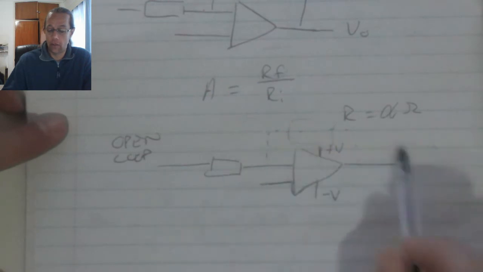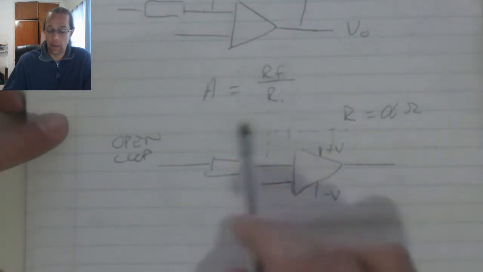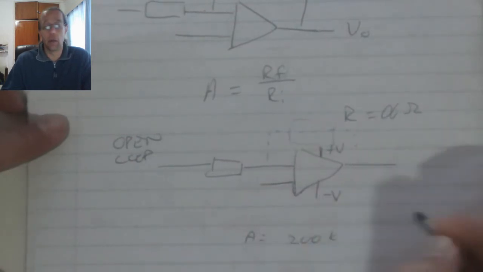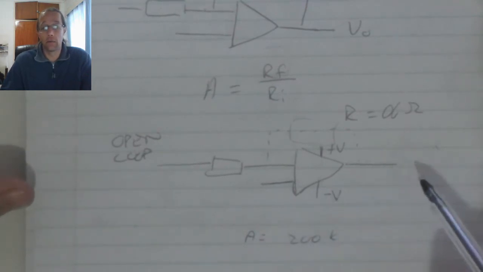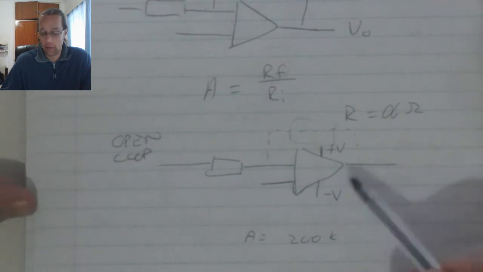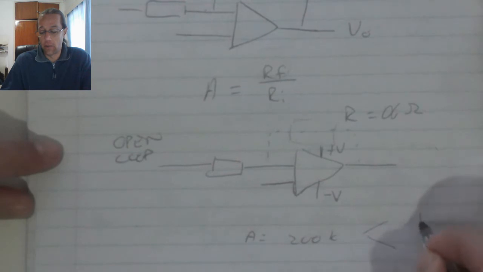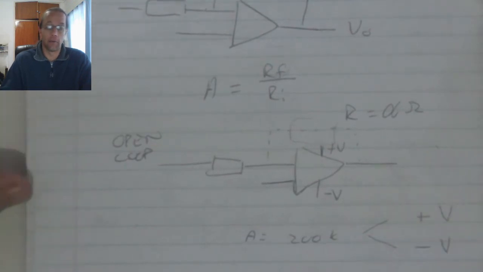So when we incorporate this concept and we apply the gain, then we use the gain of 200 kilo. That'll force us to get an exorbitant value, and we're only using that to calculate in order to see: is my answer going to be equal to the positive supply, or is it going to be equal to the negative supply value?